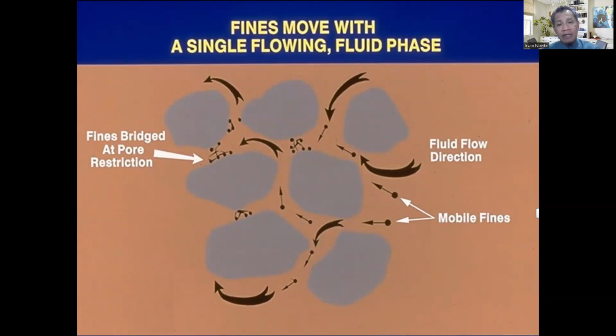To assess the size and abundance of fines, the small particles in the reservoir, we can use a scanning electron microscope. This technique allows us to measure the size of fines and determine their prevalence. Additionally, we can measure the size of the pore throats, which are small openings in the rock, using either SEM or by conducting a capillary pressure experiment. And this kind of measurement provides valuable information for understanding the potential impact of fines migration on the reservoir permeability.